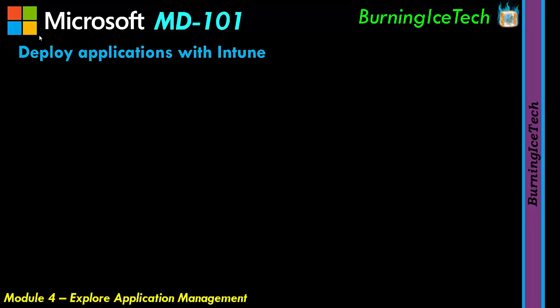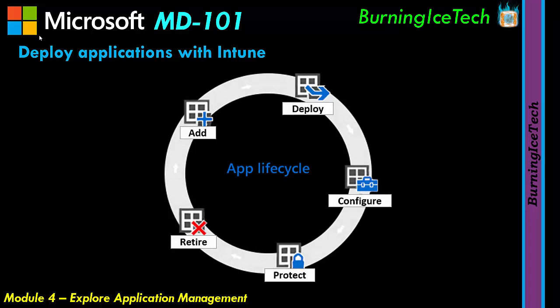The first thing I want to point out is that when you deploy applications using Intune specifically, the whole life cycle of the app is very similar to that of your normal traditional desktop apps that you guys are so familiar with. That's the apps that we've always been using on our normal computers. So here's a picture for you guys, just so you can see more or less what I mean by that. In Intune, the app lifecycle begins when an app is added. It then progresses through additional phases, like you can see, which are similar to that of a desktop app, and then eventually the app gets removed at the end of the day.